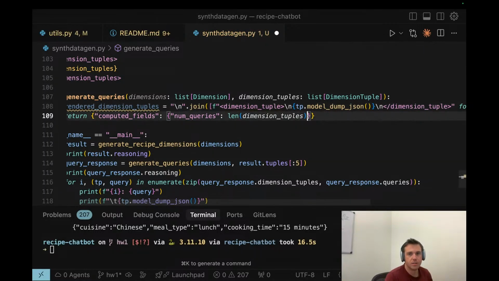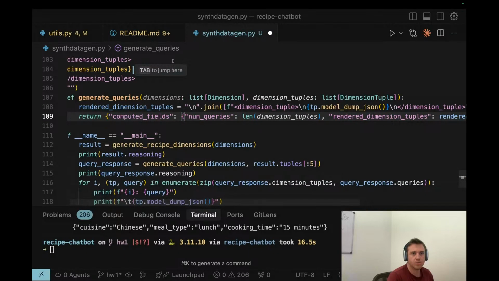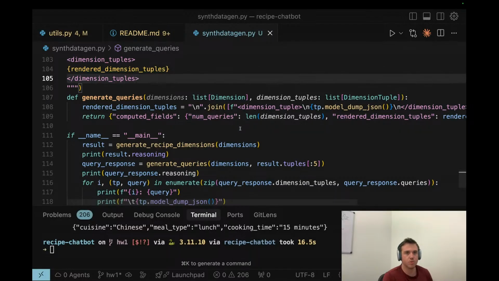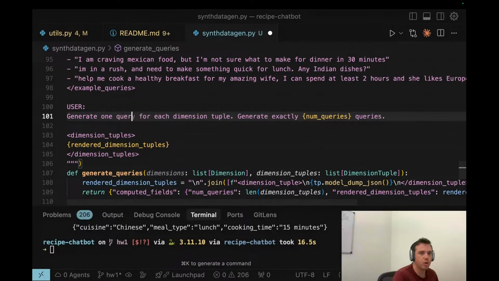Then I can say render dimension tuples, and then here, render dimension tuples. And I want to make sure it says: generate one query for each dimension tuple.